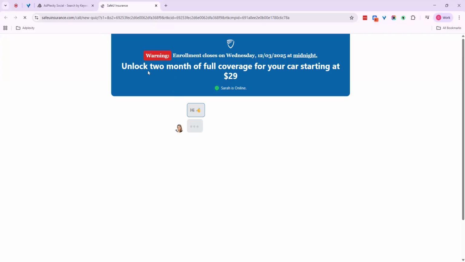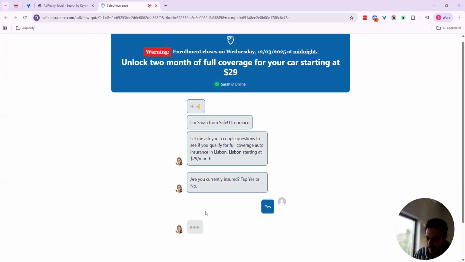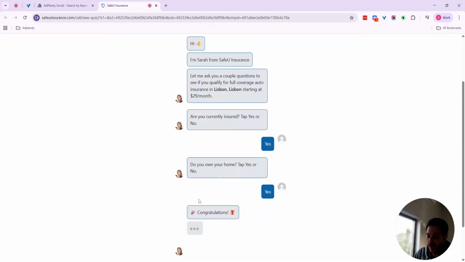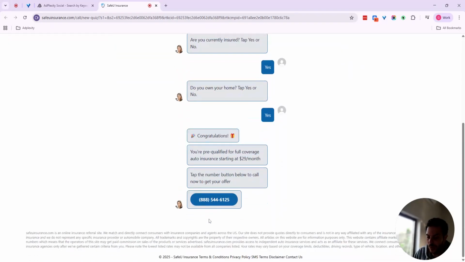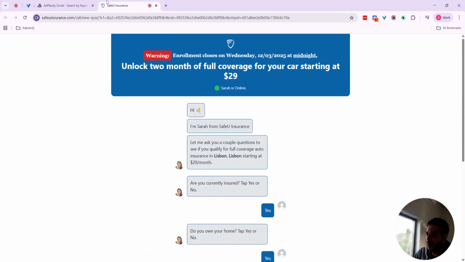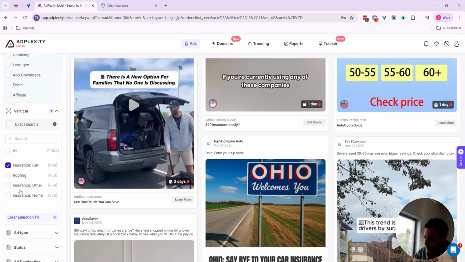So this is another way of running insurance. As you can see, it repeats the chat in this case and ends in a yes, and ends again in a phone call. Tap the number below so you can call here. All right, so this seems to be repeating. This funnel we see quite a few of them, which is quite simple, quite straightforward, and so on and so forth. What else do we have?